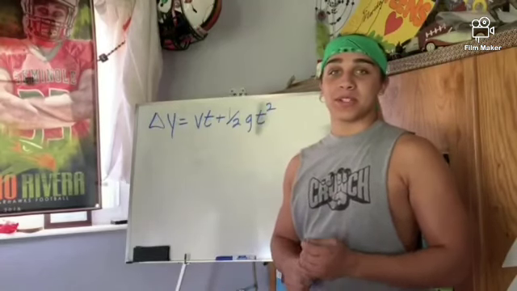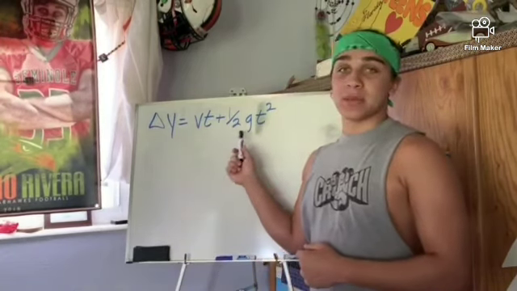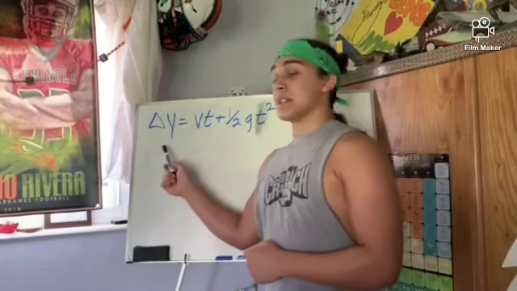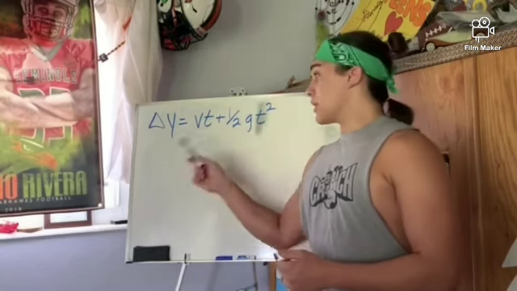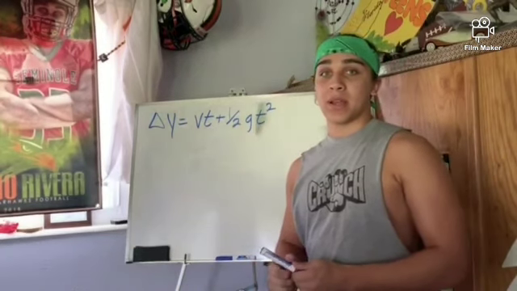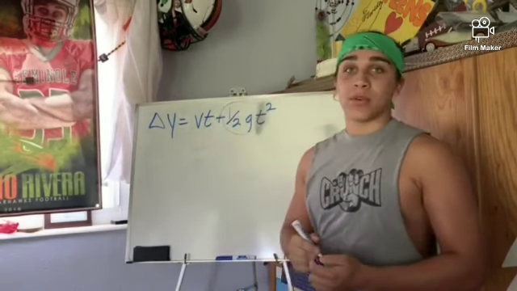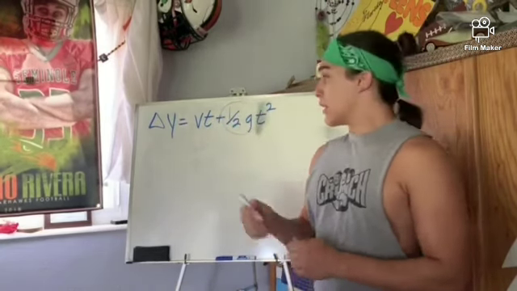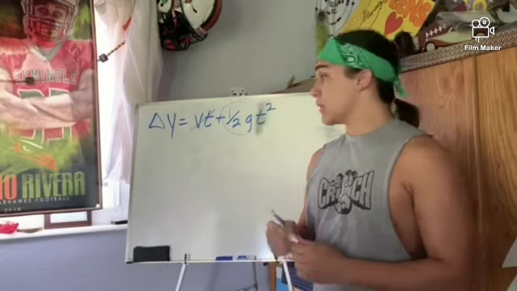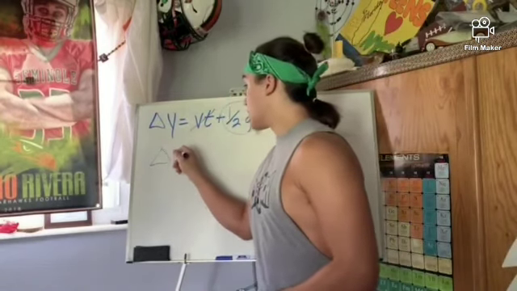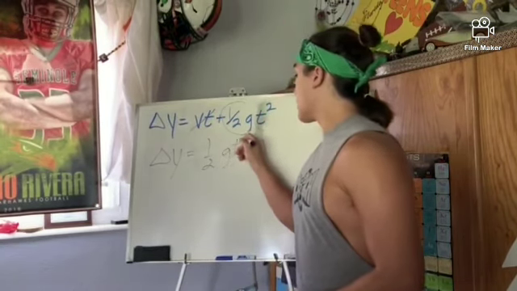There are a few kinematic equations that use this concept and support our data. The first equation we're going to be looking at is delta y equals vt plus 1/2 gt squared, in which delta y is the change in distance, v is velocity, t is time, and g is gravity. Using this equation, we can reinforce that gravity is negative 9.81 meters per second squared, or that half of gravity is negative 4.905 meters per second squared. The vt part of this equation is irrelevant because our object's initial velocity is 0, leaving us with the equation delta y equals 1/2 gt squared.